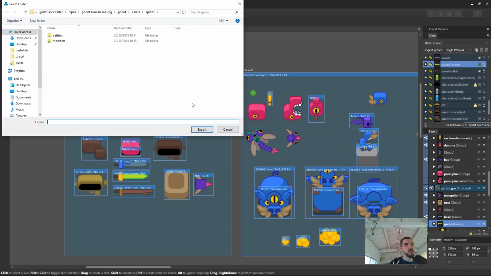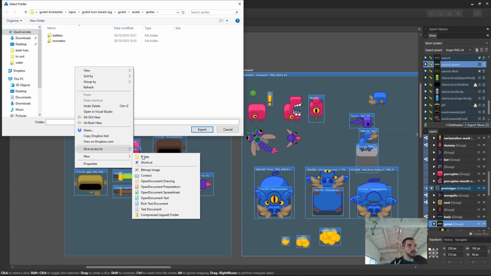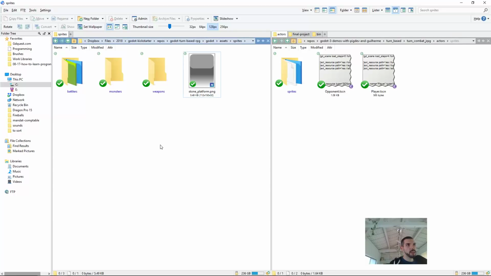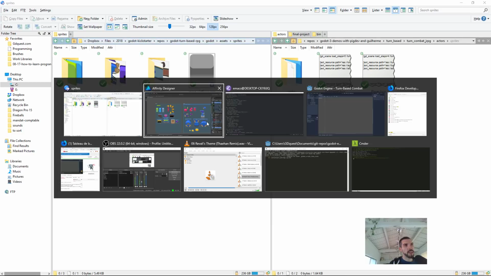Okay, so we're going to grab the sword and the stick. And we're going to have weapons, maybe here. So I'm the kind who tries to keep folders organized from the start, not too organized, but just splitting things in relevant categories, and later it also makes it easier to drag and drop folders and move them around.